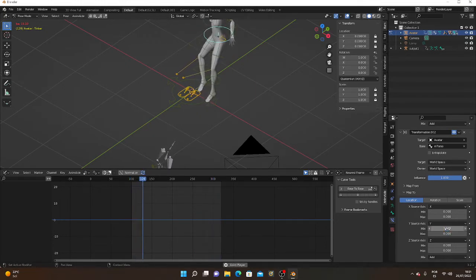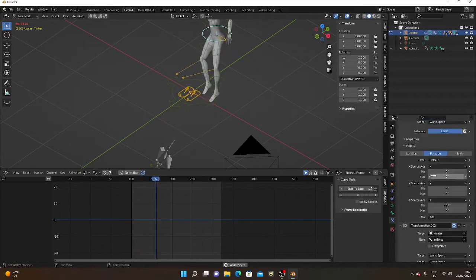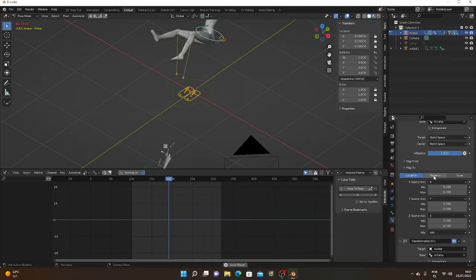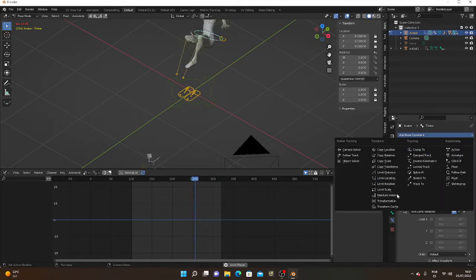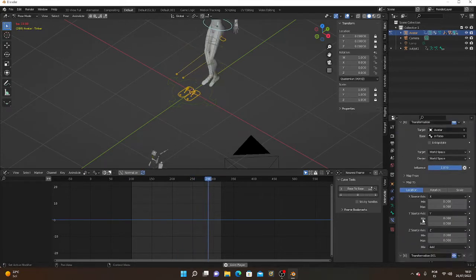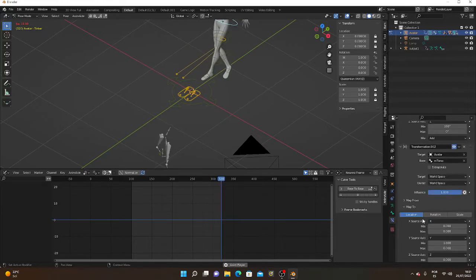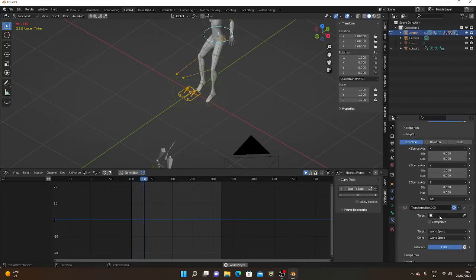It is over here. And I'm going to do a little rotation so the pose can be more natural, the transformation. And over here I'm going to choose avatar.